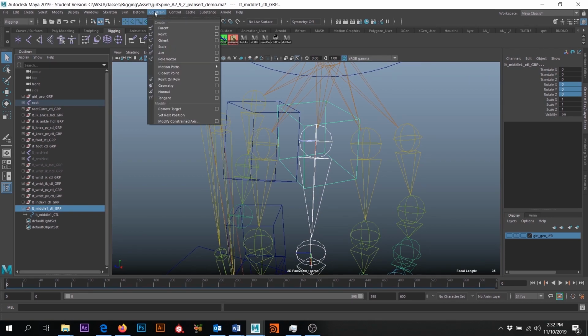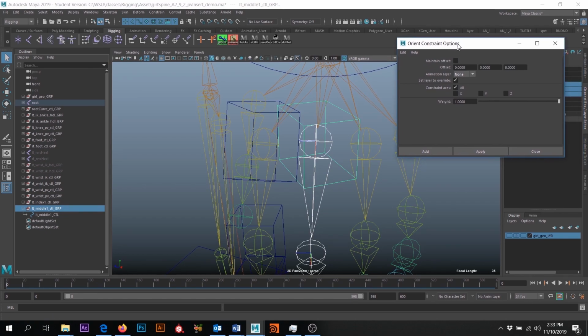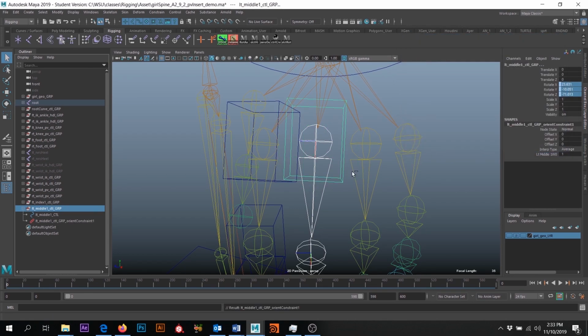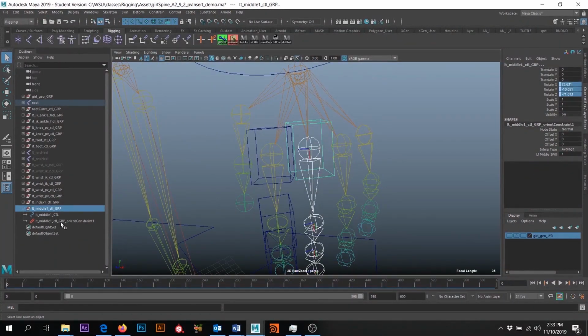Now that we're switching fingers, this is going to be something you're really going to need to pay attention to, is to come to the orient. And because we turned this on to help control the joints, it's on, but we don't want that on for this part of things. So let's uncheck that, and let's add, and boom, it's oriented to that knuckle bone.